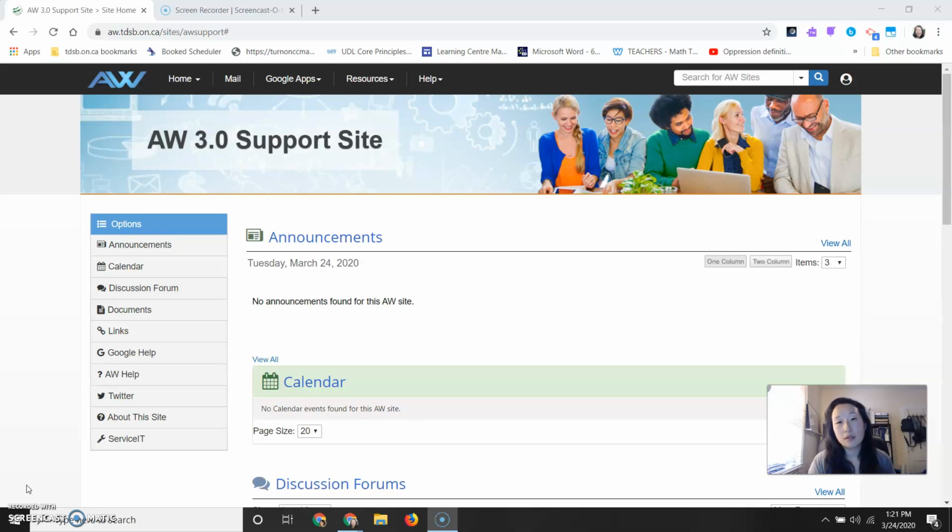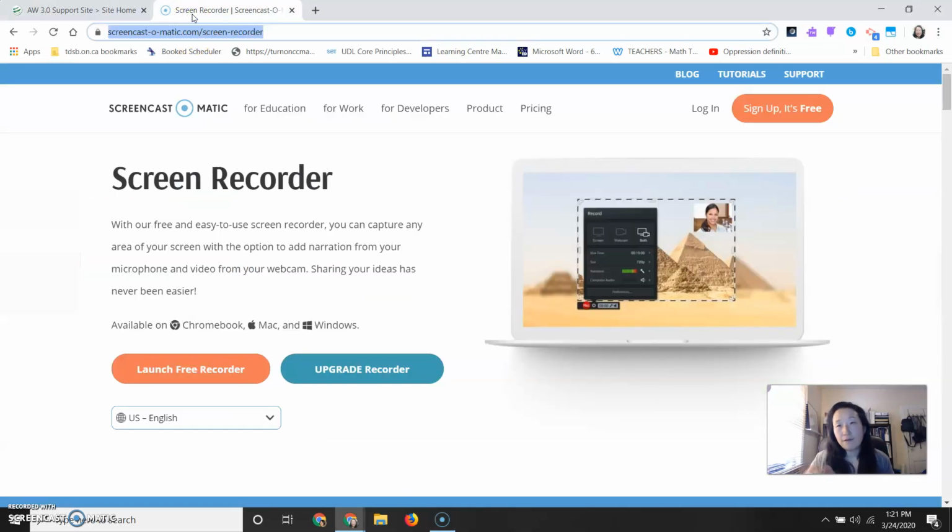The first tool that I want to share with you is screencasting, and I have a couple of tools for that that I can suggest. If you're inclined to use video with students and are comfortable with having your video and voice recorded, the first tool is this one. It's a site called Screencast-O-Matic. Super easy to use. Type Screencast-O-Matic into any search engine and it'll take you here. All you do is click Launch Free Recorder and you're pretty much good to go.